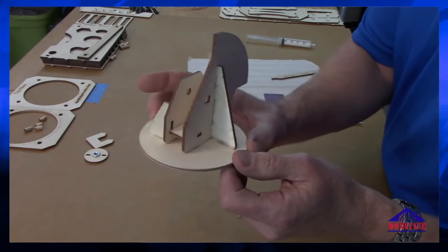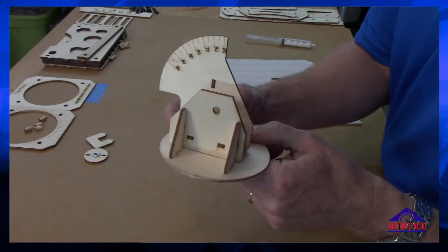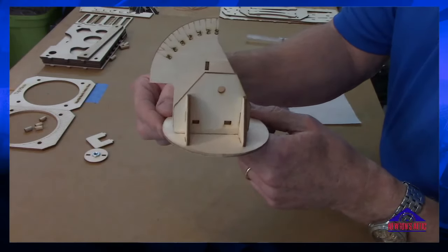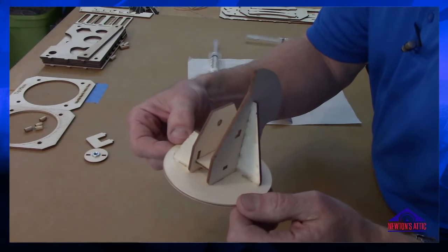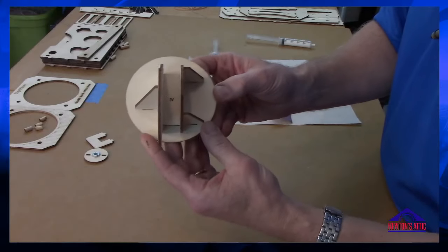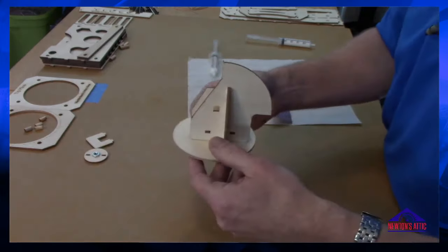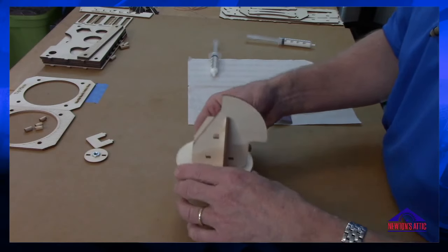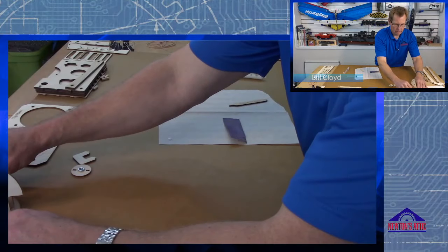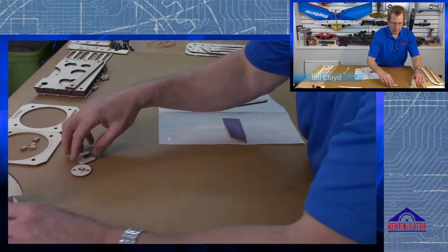Okay. Got my big gusset over here. Right there. All right. Got my little gussets over here. Got my little, almost looks like somebody with a mohawk. All right. And the way I did it, I can read my IV down. You probably can't see that, but my little IV is upright. If you didn't get your IV upright, that's okay. All right, I want to set that aside. We're going to let the glue kind of dry a little bit on that, and we'll come back to that later.